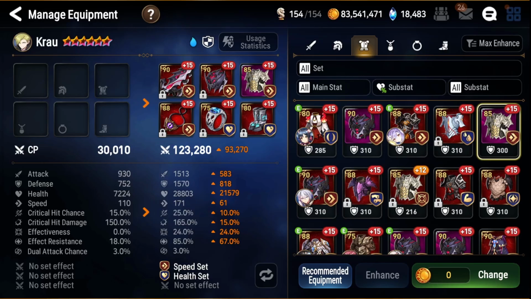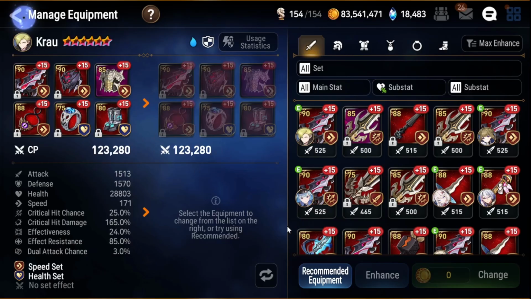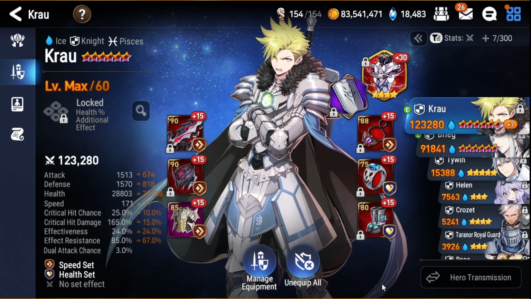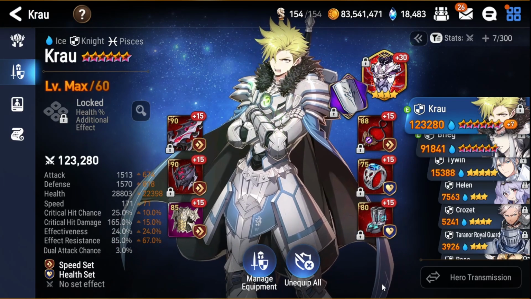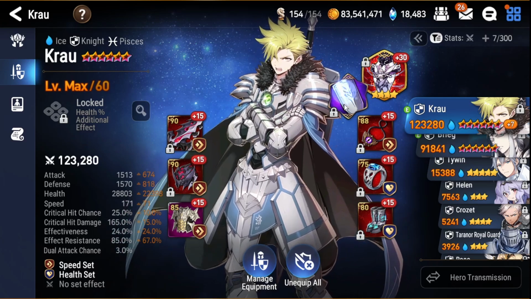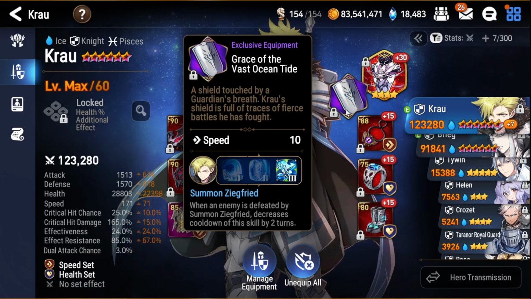And of course, we cannot finish a video without building Crow. He's amazing. 15, 28, 170, and the rest into effect resist. This one is going to be pretty amazing. I love Crow. He's like one of my very favorite heroes. He's one of the OG heroes. He'll never change. He's that good. And then, of course, we're going to have him on exclusive equipment. Number 3, +10 speed. That one is nice.